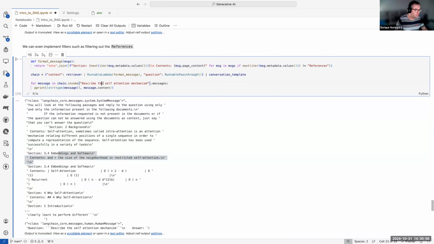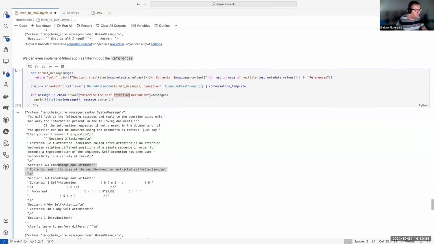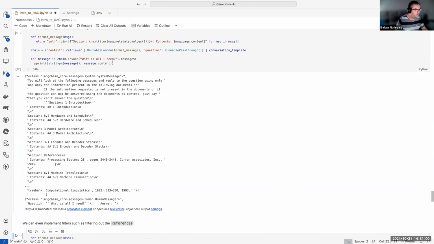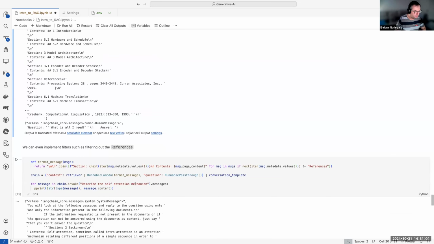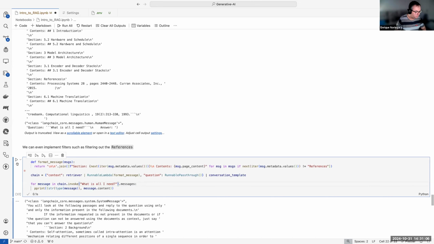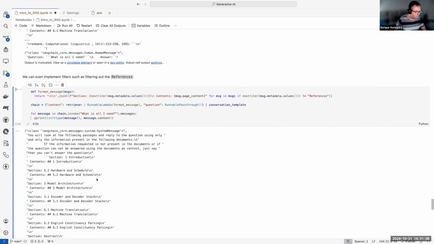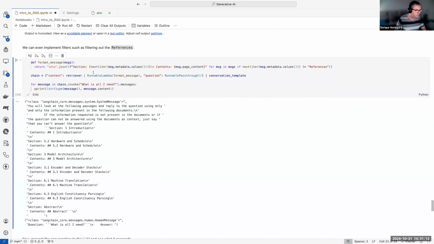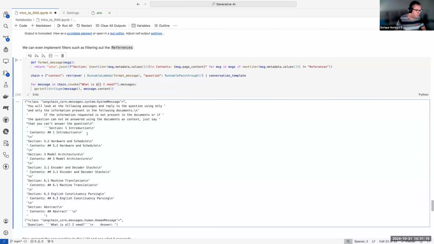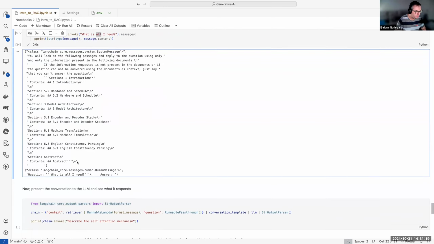What I asked here was describe the self-attention mechanism. Maybe I can ask what is all I need to see what is the difference. So this only gives us the section titles for any weird reason.